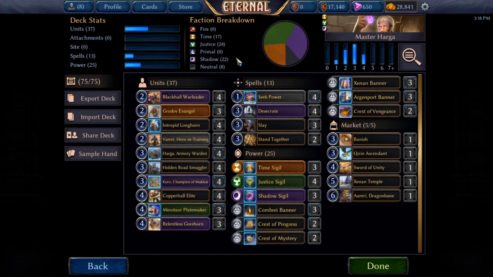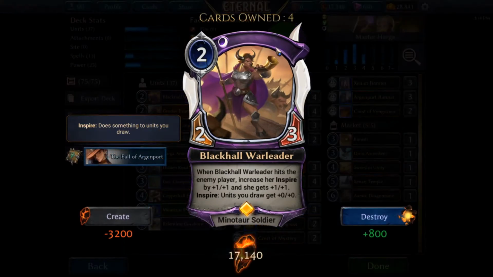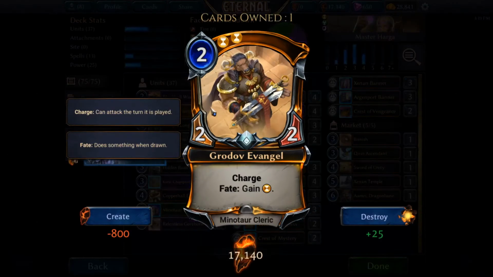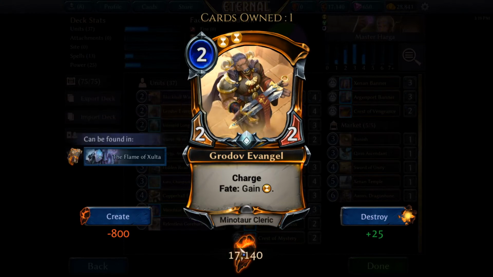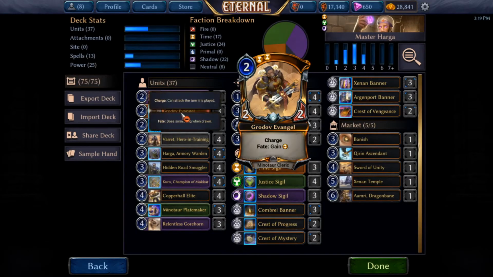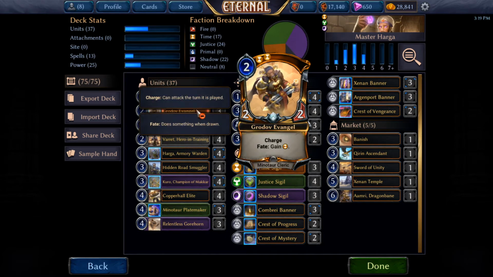And obviously we need to play a lot of Minotaurs because we need them to work with Harga. So we're going to be doing Blackhall Warleader so that we can get the Inspire off on that and get a little bit of extra damage if we can get her down early. Surprisingly enough, Grodov Evangel, because it is in fact a Minotaur Cleric. And charge can be pretty good, especially if you get Inspire off of Blackhall Warleader. I've had that happen a couple times. Or if you have a Relentless Gorehorn follow-up when it's later in the game. It's also just a little bit of fixing.